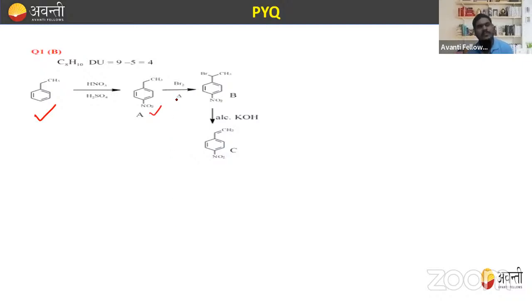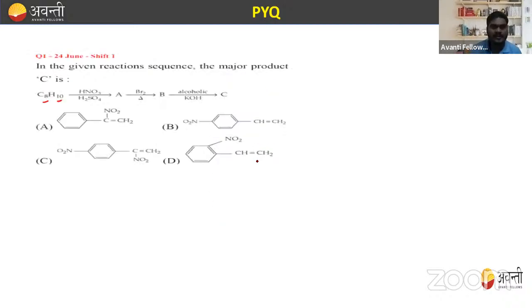Now, when this nitro compound is treated with Br2, what happens, beta? Then Br2 attacks at this point, HBr is removed, and the formation of the bromo compound takes place. Now, when this is treated with KOH, then KBr is removed, dehydrohalogenation takes place, and this will form, that is a double bond and NO2. So which option is correct, beta? That is B. B is the absolutely correct answer for this question. So in this question, we consider CH2 and CH3 only, so this is C8 and H10.